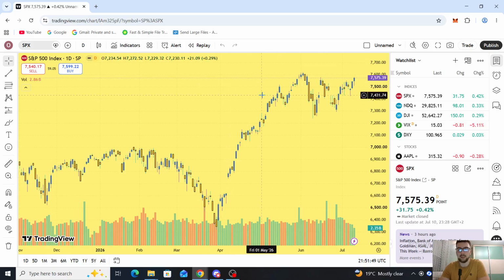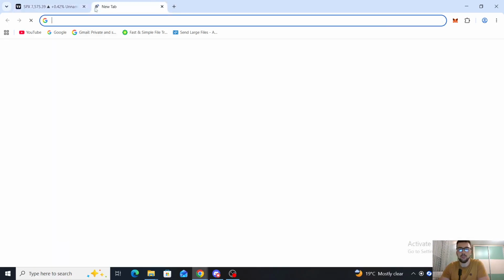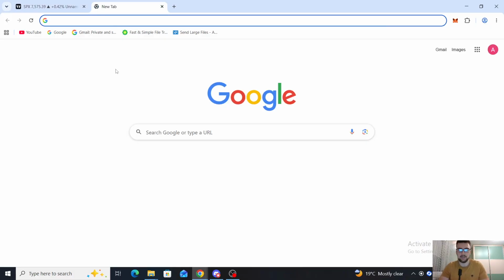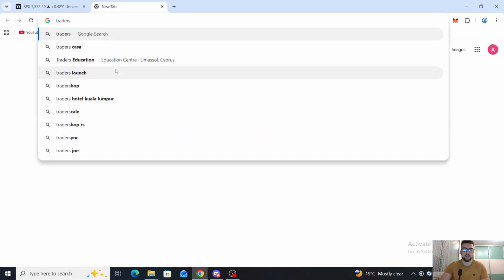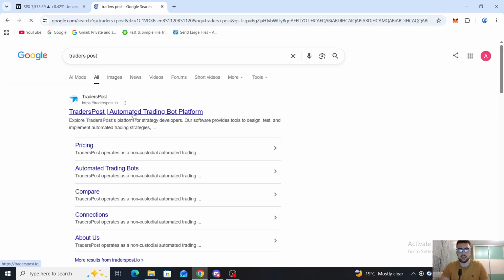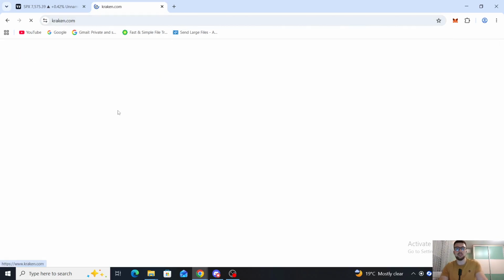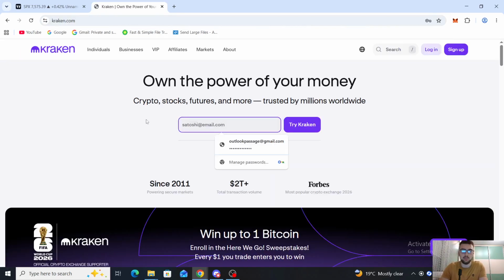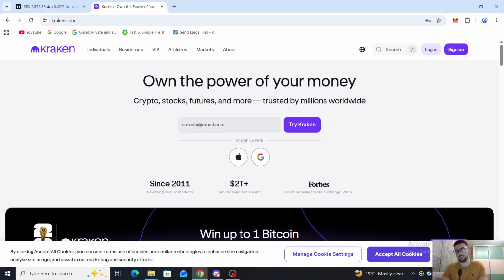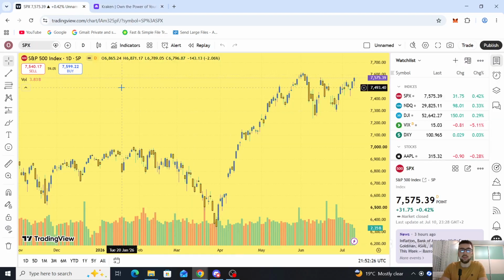If you want to add Kraken to your specific account, you can go to some bridging gaps as it's called. So you can go to Traders Post, for instance, which is a way to have that trading bot platform so you can connect the two. Another way would be to go to Kraken and see this as a way to log into your account. Then you can get to security, and from that point you can just ask for that specific API key, and from that point you can add your account through there.